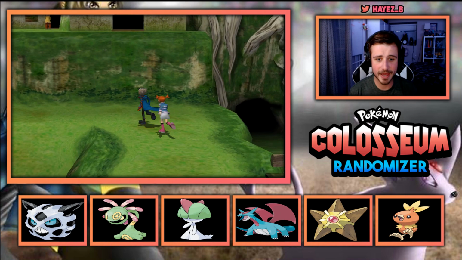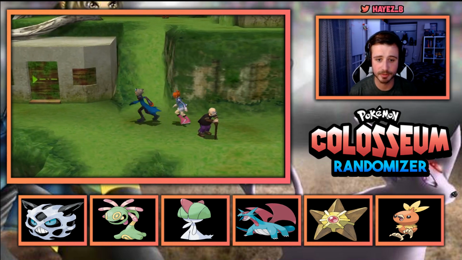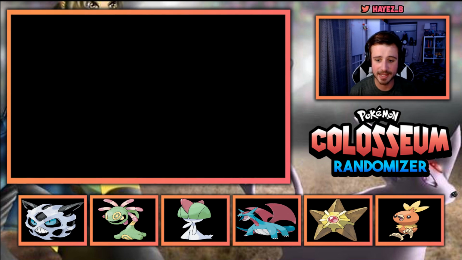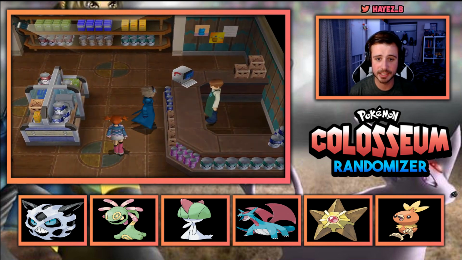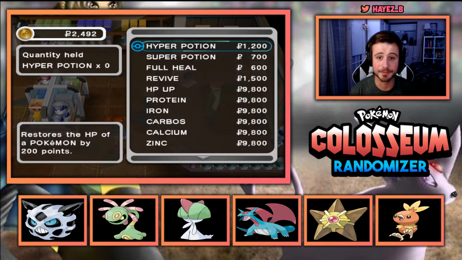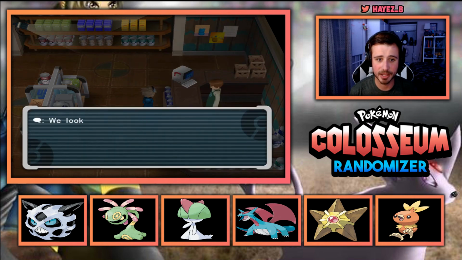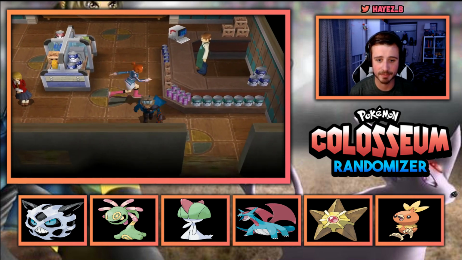So let's go to the store real fast. Let's buy some healing items, and then we can head to Mount Battle and see what lies there. We do have a decent amount of battles to get through there. I think it's probably going to be two episodes to get through that entire thing. Fair warning. Oh, we don't really have enough to buy that many hyper potions, which is unfortunate. I don't really want to waste my money. No, let's save up some money so we can start getting some hyper potions.